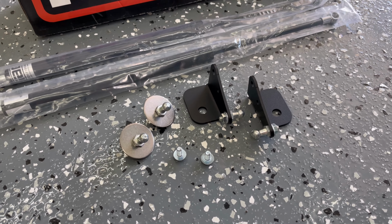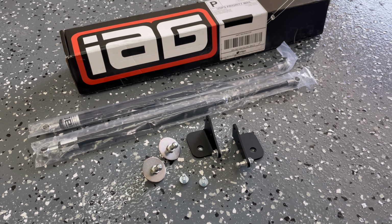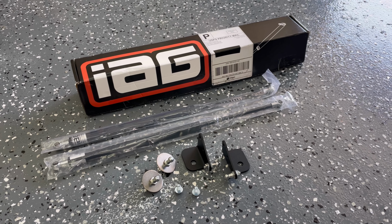Hey guys, in today's video I'm going to install the IAG Performance hood struts on a 2021 Ford Bronco. The IAG Performance kit comes with everything you see here, the mounting hardware and the two struts.